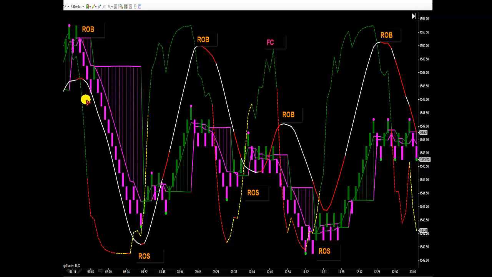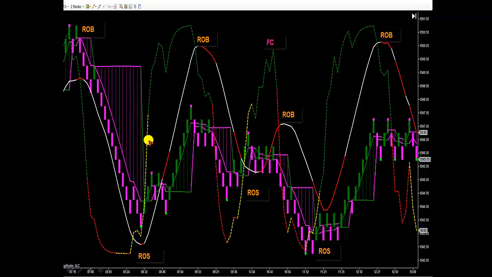What I did was I wrote a detrended momentum oscillator, and I incorporated it into the code of this swing cycle VB indicator. And it has no effect whatsoever on the movement of the indicator. It simply paints the indicator based on what the momentum is doing. So here, if momentum is going up, the indicator is painted green. If momentum is going down, it's painted red. And if momentum is below zero but moving up, it's painted yellow.